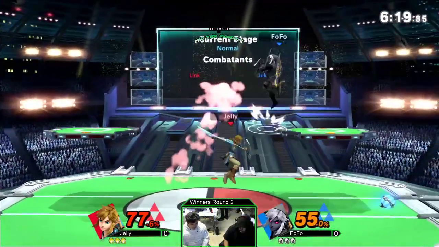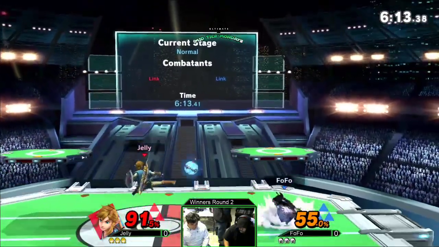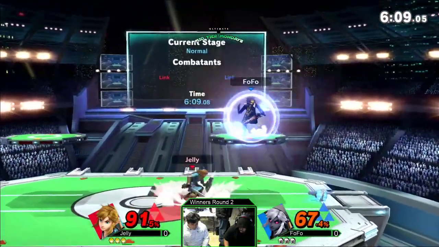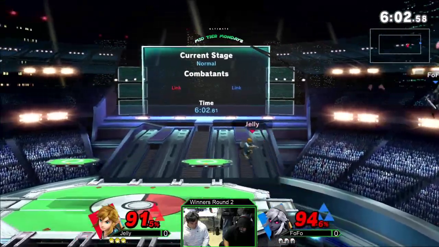FoFo opting for an early punish, misses it just by a bit from that tilt. Now at this percent, each of the players could be at an early kill if the other one could get just the right conversion. Until then, we're going to see a little more of this neutral spacing. Early kill is not going to be there quite yet.